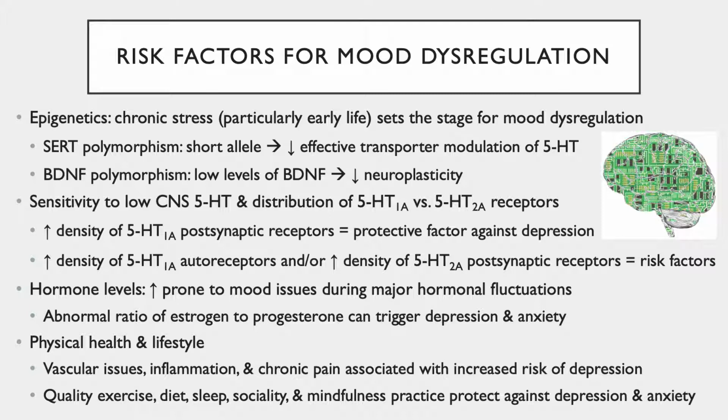One factor that contributes to mood dysregulation is epigenetics. Epigenetics, as we've discussed previously, refers to changes in gene expression based on experience. Genes are turned on or off in response to what we experience in life. A live brain is a changing brain, which really speaks to the importance of emotional enrichment and development and the profound impact that early life experiences have on mental and physical health throughout the lifespan.